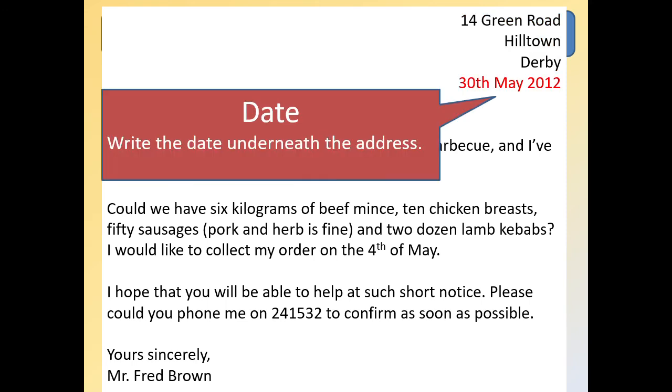Number 2, date. Write the date just under the address of when you wrote the letter. And that's because sometimes things can get lost in the post. Sometimes things take faster to arrive or slower to arrive. So as soon as the reader reads which date you wrote it on, they know what you're talking about. And maybe some of the things you're talking about in the letter have already happened, or maybe they haven't, but it gives them an idea of the time when you wrote that. So that's very important. All letters will have the date that you wrote it.